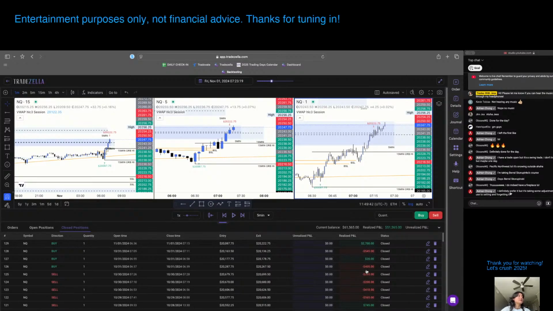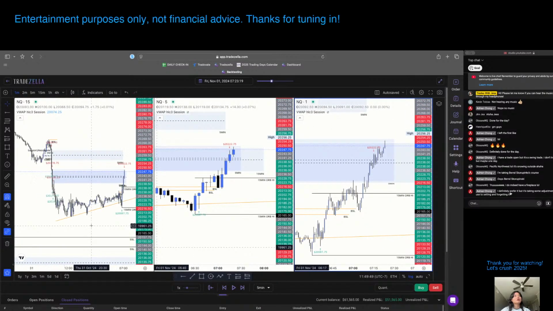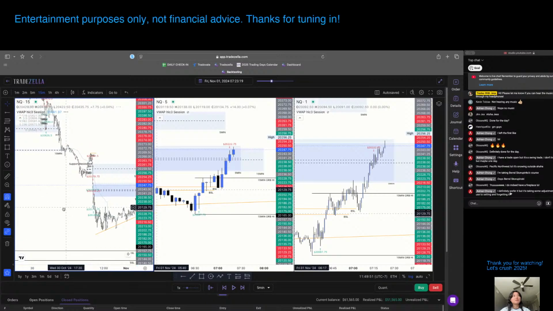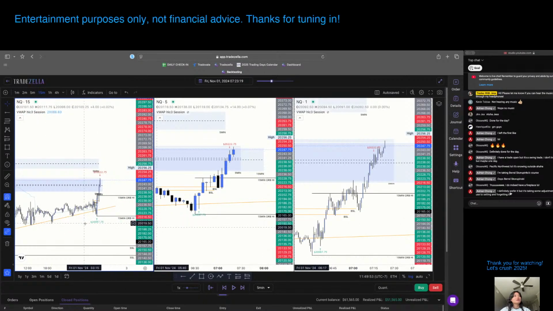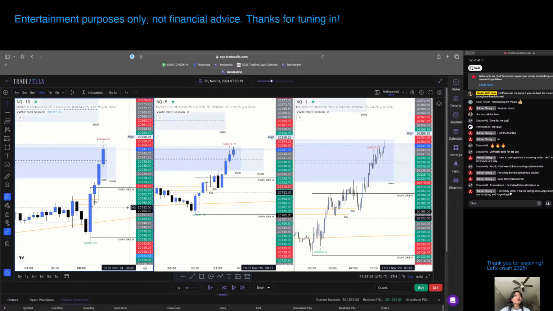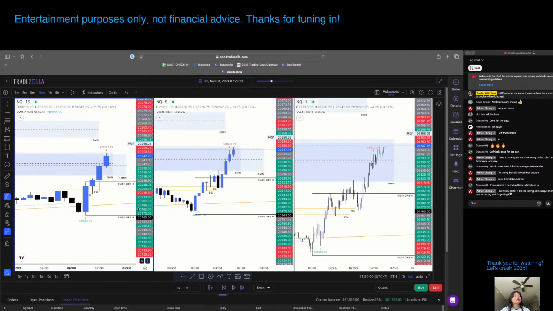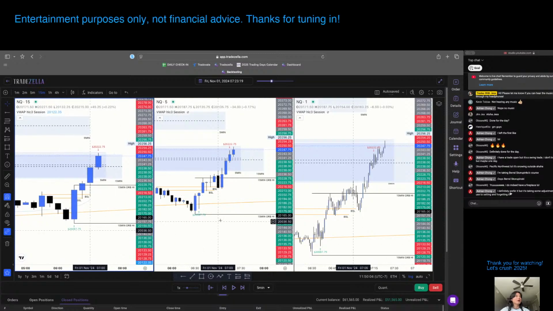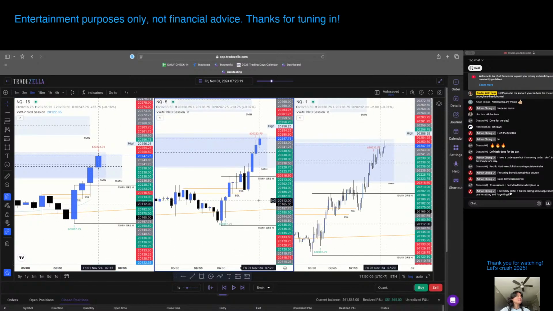That did end up making back all of those losses I had previously from the 31st and the 30th that we went over. That technically does make back those losses. So that was an awesome trade. Should have gone in it immediately when I was watching it as it went, instead of going back and having to enter it in order to see if this plays out. But I will take what I get.